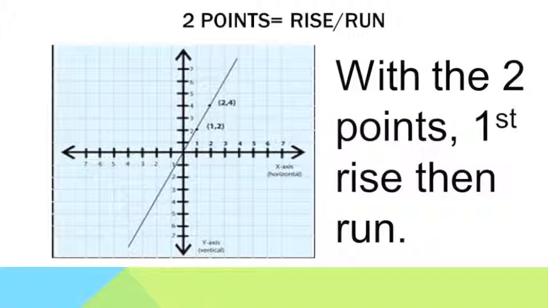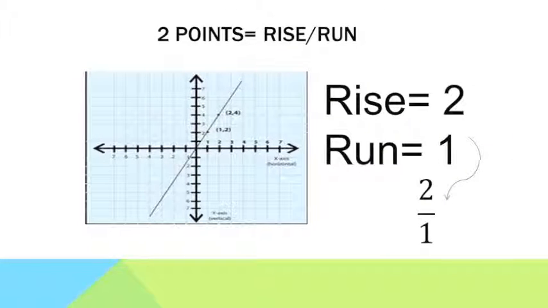There are 2 points on this graph. Another step to find the slope is rise over run. First, you need to rise 2 spaces and run 1 space to the side. This is called rise over run. To find the slope, you would need to rise up 2 to where the other point is and count how many squares you rise. Then you run to the side and count how many squares you run. For this example, you would rise 2 and run 1, because you rise up 2 squares and run 1 square, which is 2 over 1.